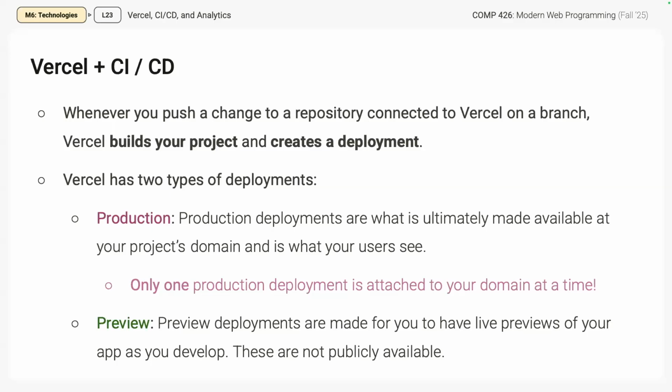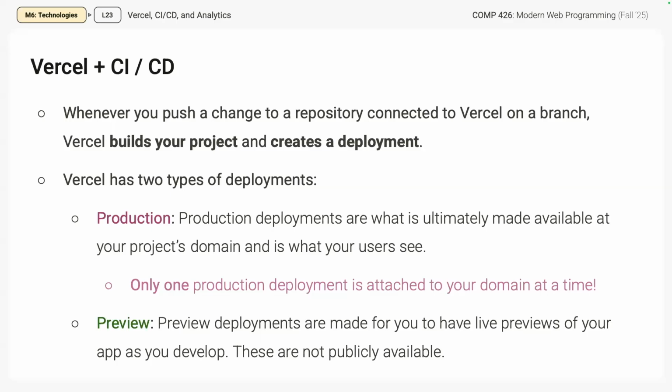And so whenever I make a change or push to the repository, Vercel is actually going to build the project. And it's going to try and create a deployment for it. And this will allow us, right, to essentially catch errors that may happen. Because if it tries to build your project and there's an error when that happens, it can alert you as the developer that, hey, what you just did ended up breaking the website. You need to go and look into that, right? And so that's the main thing that happens there. And so Vercel manages and creates multiple deployments of your project, right? So essentially putting your project on their servers at different stages of the project.